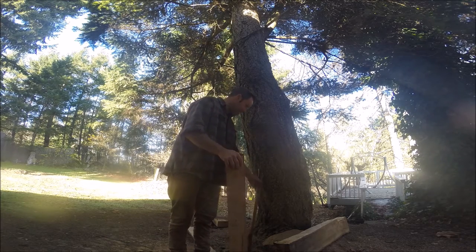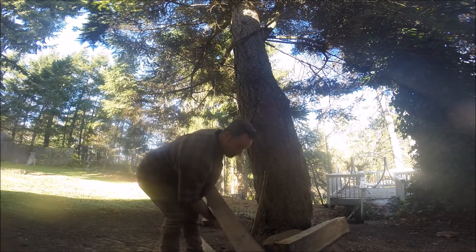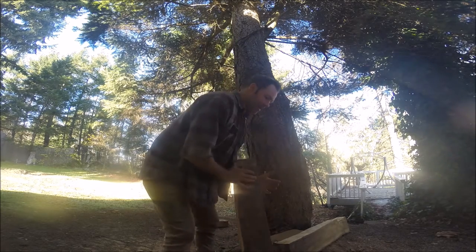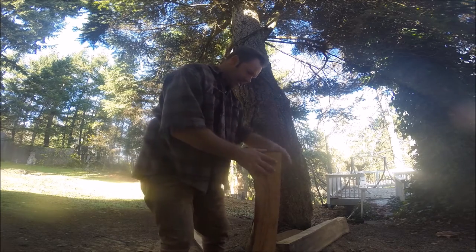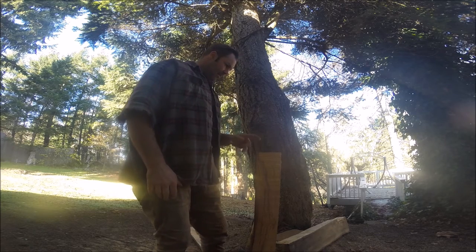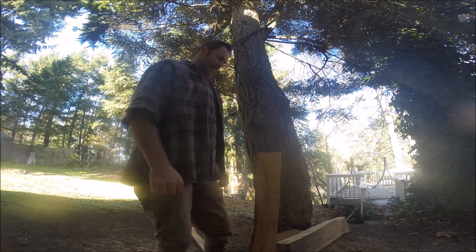Runs this way. Yes. See? Man, that wood's heavy. Isn't it? I gotta make my own axe handles. I wanna try. Always wanted to. But I like this. See, that grain runs just like that. That's actually gonna be nice. You don't want the core in there, so this outside piece would be much better.